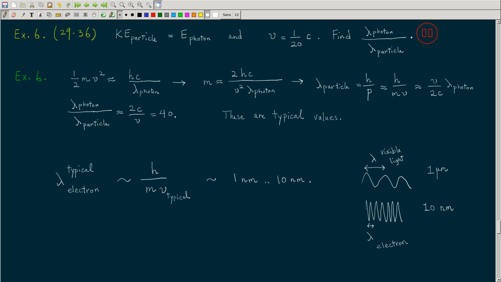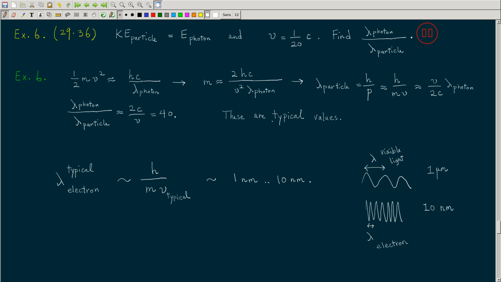You see that for a photon you have a much larger lambda than a particle. So if you're using visible light to see something, your lambda is about 100 to 1000 nanometers, so it's about 1 micrometer. So you cannot see structures that are smaller than 1 micrometer. That's why an optical microscope has a limit. If you're using your eye to see stuff, there's a limit, which is about 1 micrometer. Any structure smaller than that you cannot see.